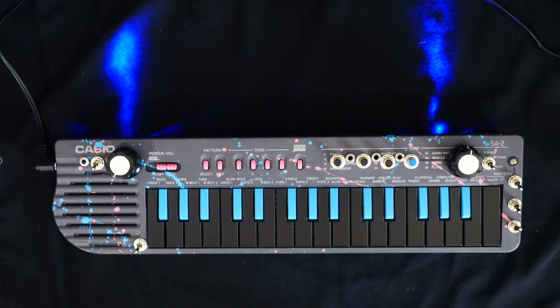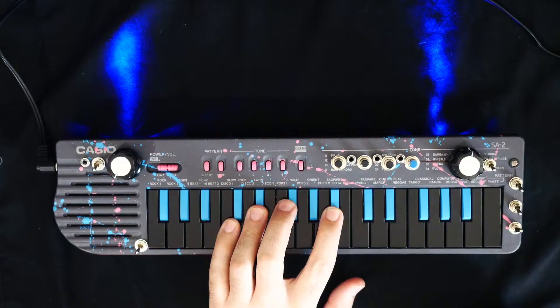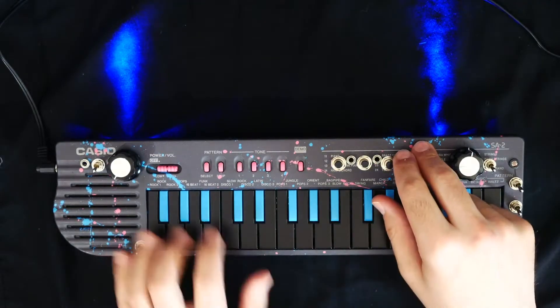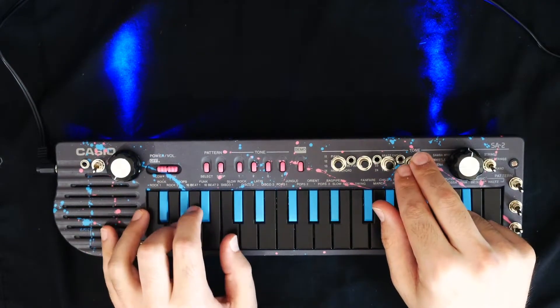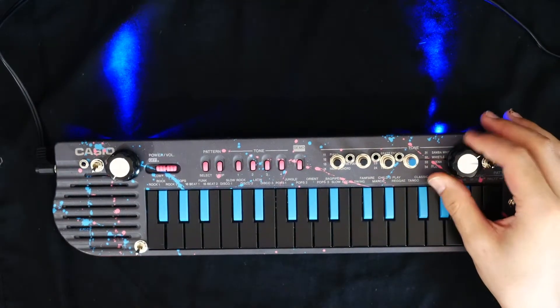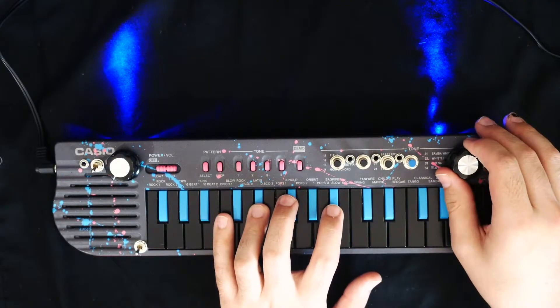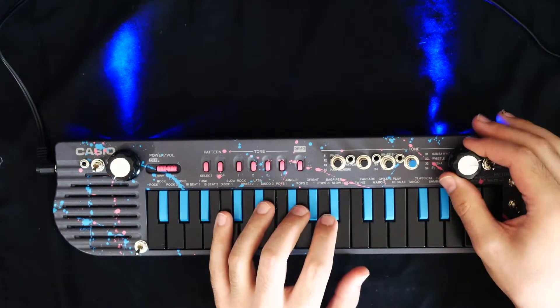This blue button here is the glitch button. Pressing it will cause the SA2 to start glitching out, though it may take a couple tries to land on something stable — it's pretty unpredictable. It'll often latch onto the last sound that you were playing. This knob is a way to randomize it a bit and kind of dial in the depth of the glitch, so if it's not acting in a way that you'd like, try moving it to a new spot.